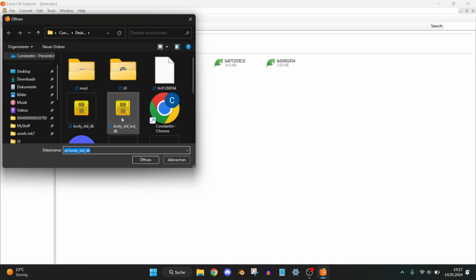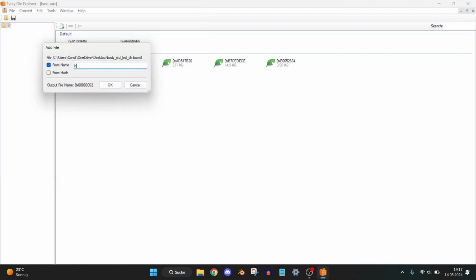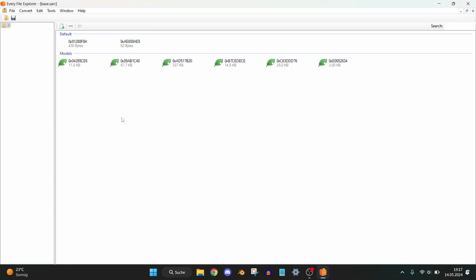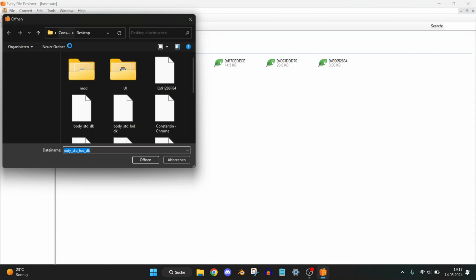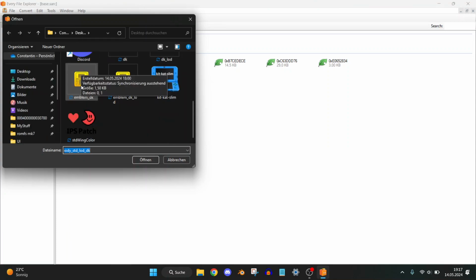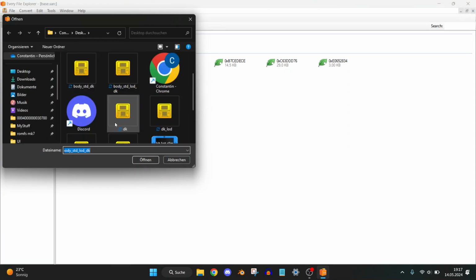Then import the body LOD one, so body std LOD.bcmdl. So yeah, if you have pipe, just replace std with pipe.